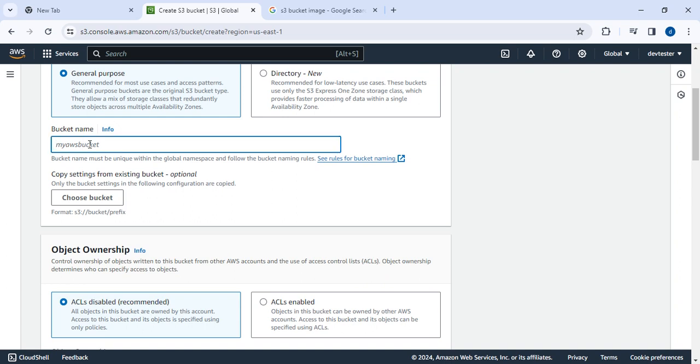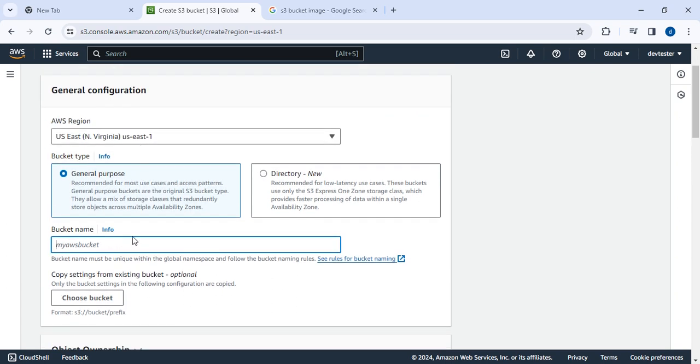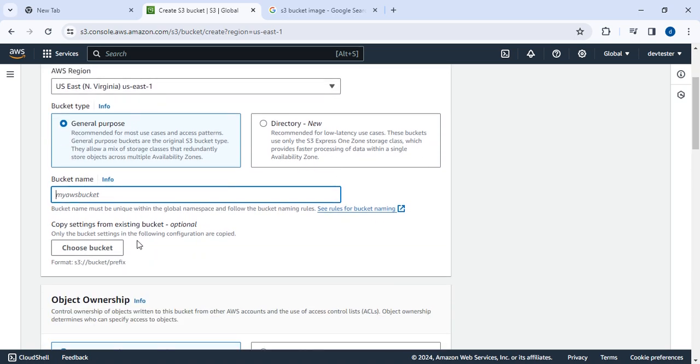And I need to put a name for the S3 bucket I want to create. For that, I just need to put a name. By that name only, I will be identified, so which bucket it is and what data has been uploaded. This bucket name I will put in a unique way, because it will not be the same as any of the buckets available in AWS. We need to create it with a unique name. Suppose I create a name that is already available, it will not accept.